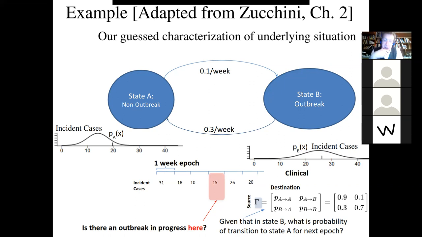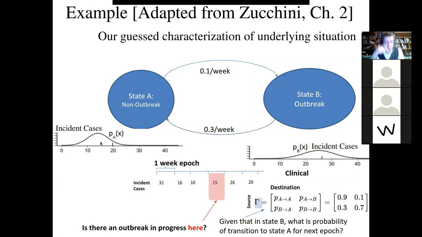And what we posit is that for each of those states, we're going to have a corresponding number of cases that we expect. So if we're operating in a city which has an active foodborne illness outbreak, by and large, we're going to be expecting more cases of highly credible gastrointestinal illness in the hospital. Here we might see a mean of, let's say, about 25. Whereas if we're in a non-outbreak state, people are still going to be getting highly credible gastrointestinal illness from the Norwalk virus, from various types of stomach upset from alcohol use, et cetera, but we might on average expect fewer of them.